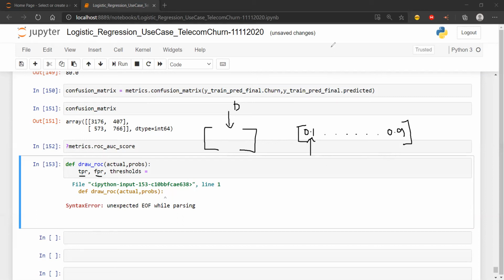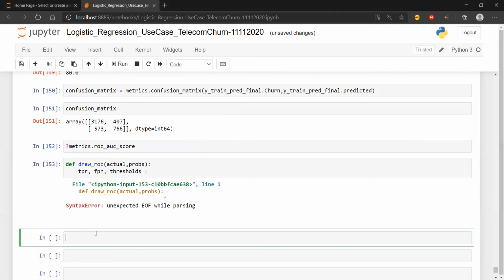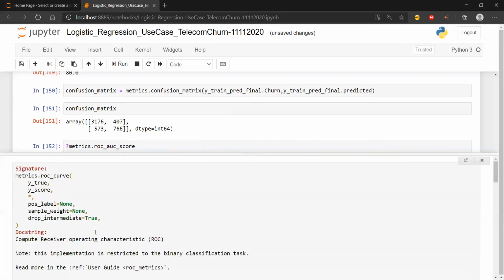Similar to ROC AUC score, which was a function in the metrics library, there is one more function known as metrics.roc_curve.